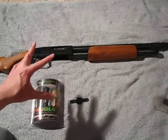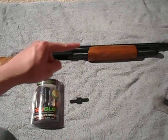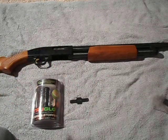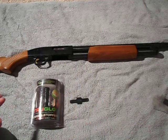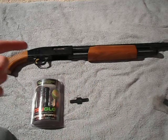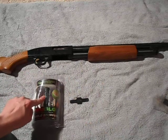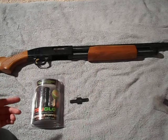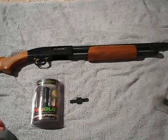Basically what I'm going to do with this gun is I'm going to make it into a 3 guns in 1. I'm going to have this 28-inch barrel. That's going to be my skeet shooting barrel, and maybe my duck hunting barrel, but I probably won't even use this for hunting other than turkeys. I'm going to have a 20-inch barrel. I'm going to put the turkey choke in it and put a fiber optic sight on the end, and use that as my turkey hunting barrel.